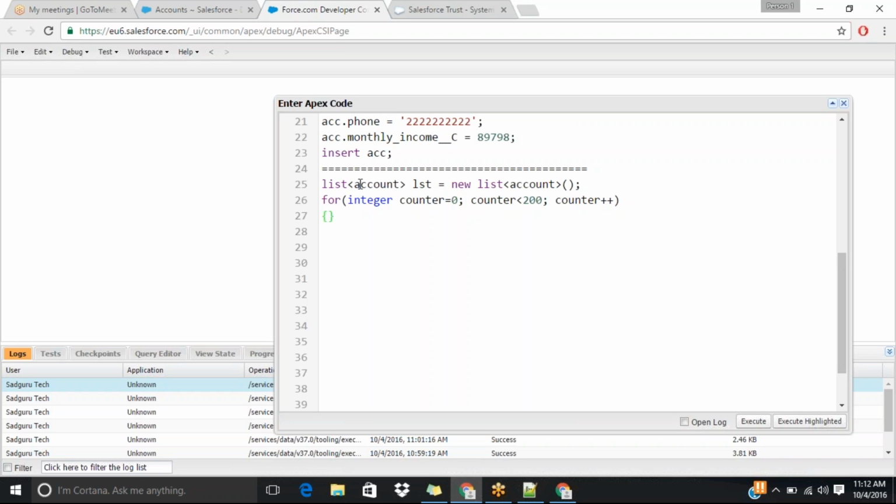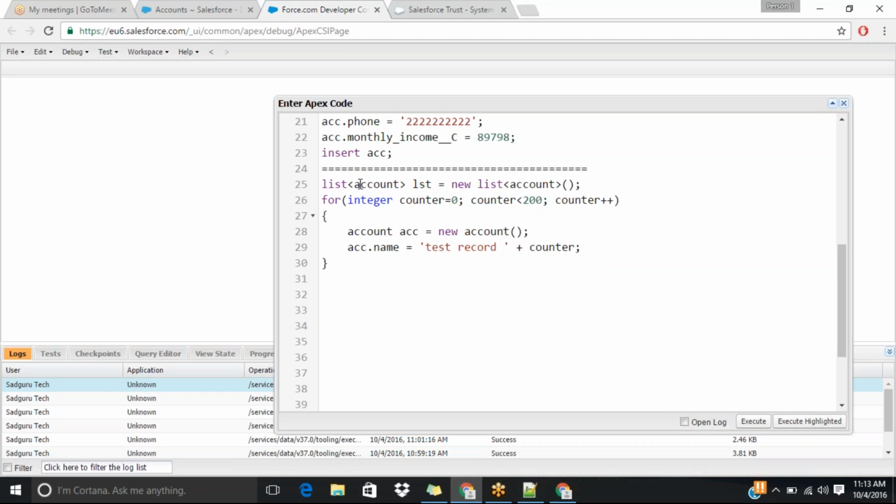Create an instance for the object Account: acc = new Account(). acc.name = 'test record' + counter.